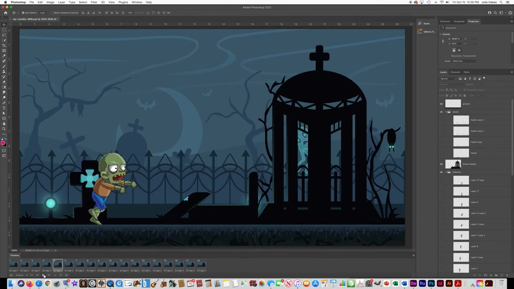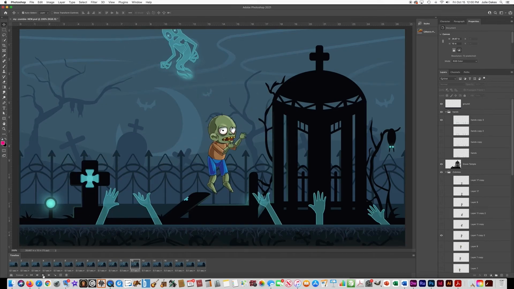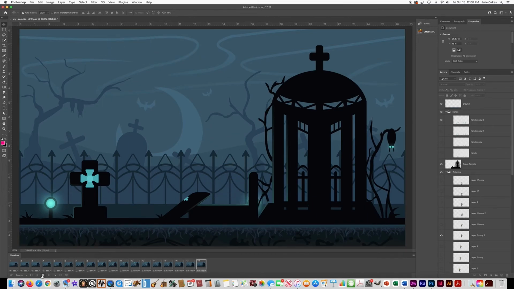You're welcome to tweak yours and make it longer and make it stop somewhere. Like if I wanted it to stop at one point, I could just change this time to have it be a longer delay time. So when you're done with this though, oh, by the way, make sure over here it says forever. In the bottom left, make it say forever so that it loops your animation. And it'll just keep replaying it over and over again.